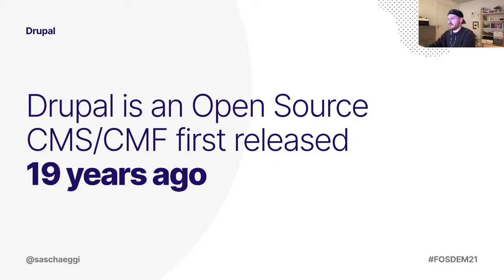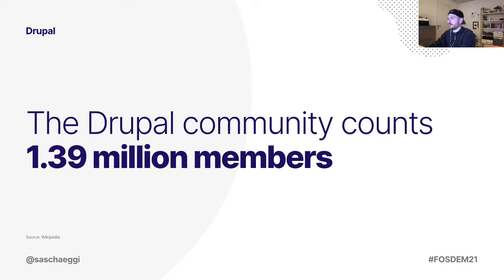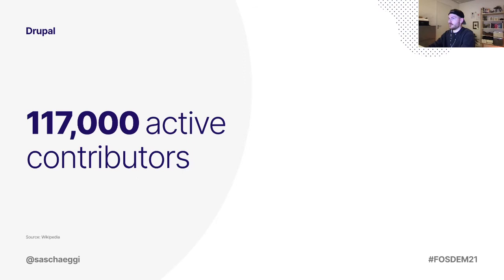Drupal is an open source CMS, sometimes called CMF, content management framework, or content management system, which was first released 19 years ago. So it's quite an old-timer of all the CMSs, but it got a lot of improvements over the years. The last major release is Drupal 9, which was released in June last year, so June 2020. The Drupal community counts almost 1.4 million members, of which around 120,000 are active contributors.